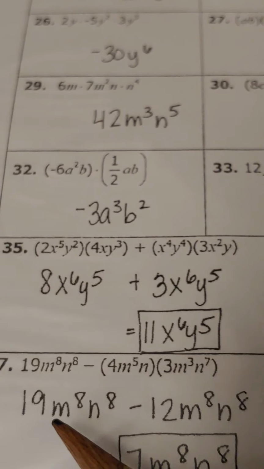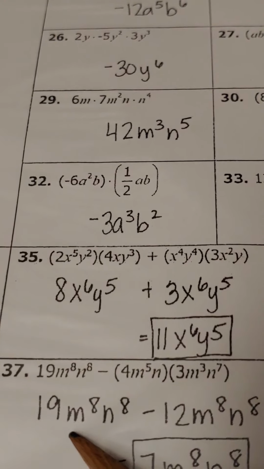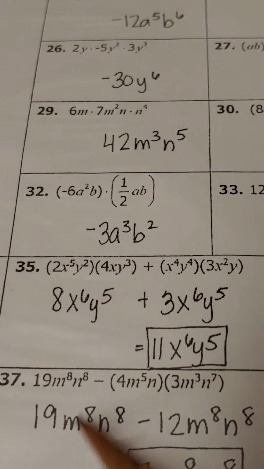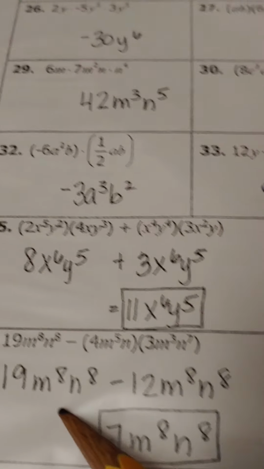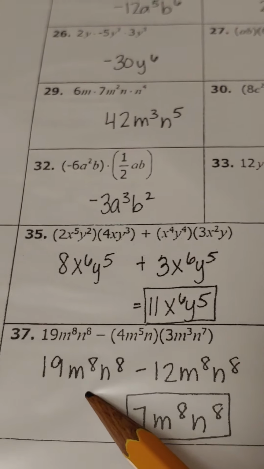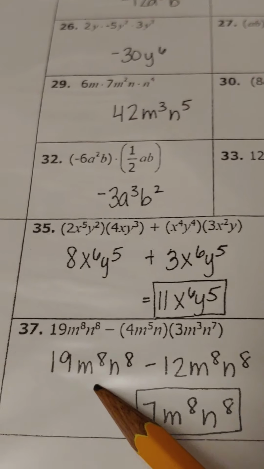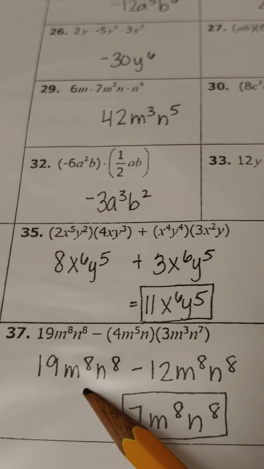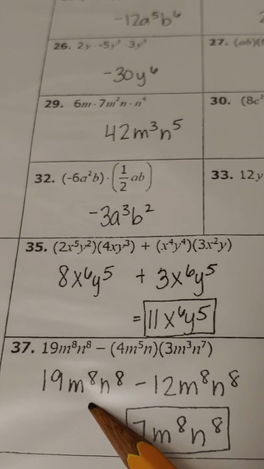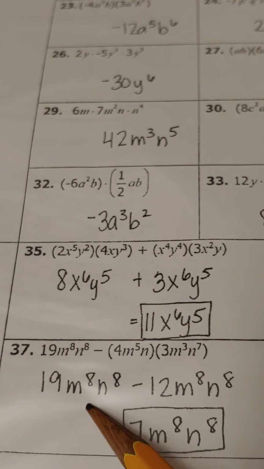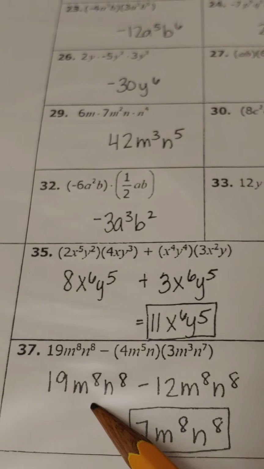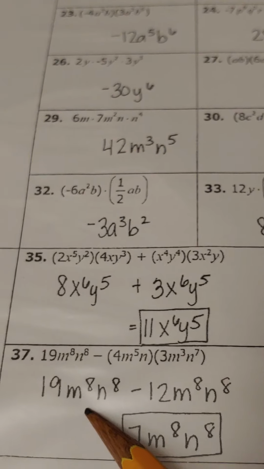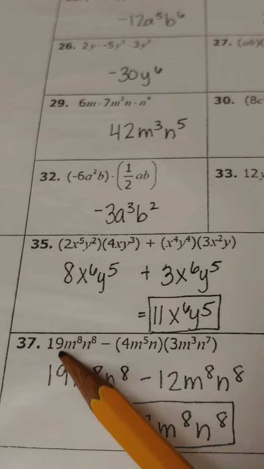Now I'm going to go over number 37, and then you're on your own with your classwork and the homework. And I do want you to post it to me by, the classwork should be done by Tuesday night, and the homework should be posted. Let me give you till Wednesday night to do that.